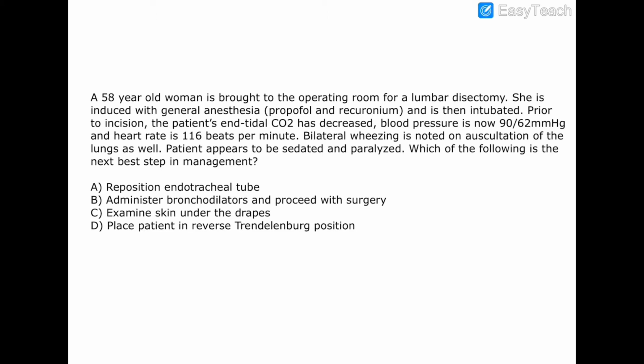Today we have a 58-year-old woman who was brought to the operating room for a lumbar discectomy. She is induced with general anesthesia with propofol and rocuronium and is then intubated. Prior to incision, the patient's end tidal CO2 has decreased. Blood pressure is now 90 over 62 and heart rate is 116 beats per minute. Bilateral wheezing is noted on auscultation of the lungs as well, and the patient appears to be sedated and paralyzed. Which of the following is the next best step in management?